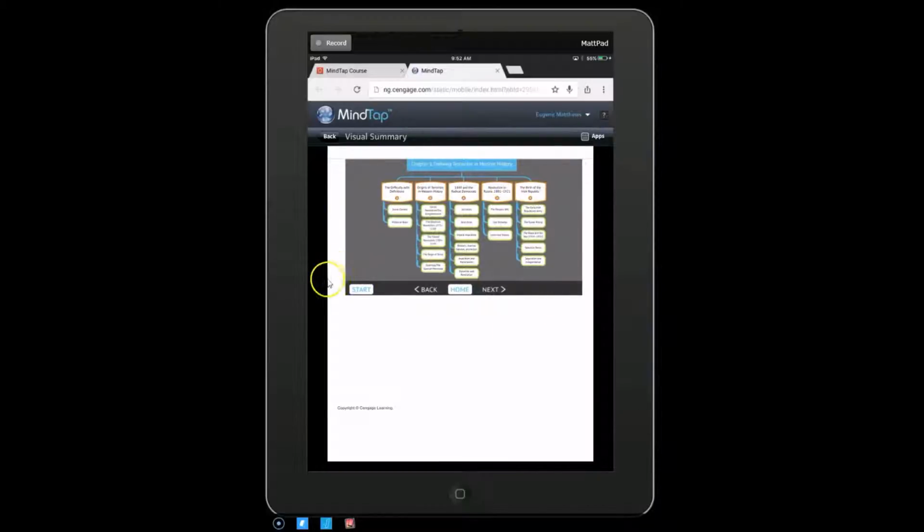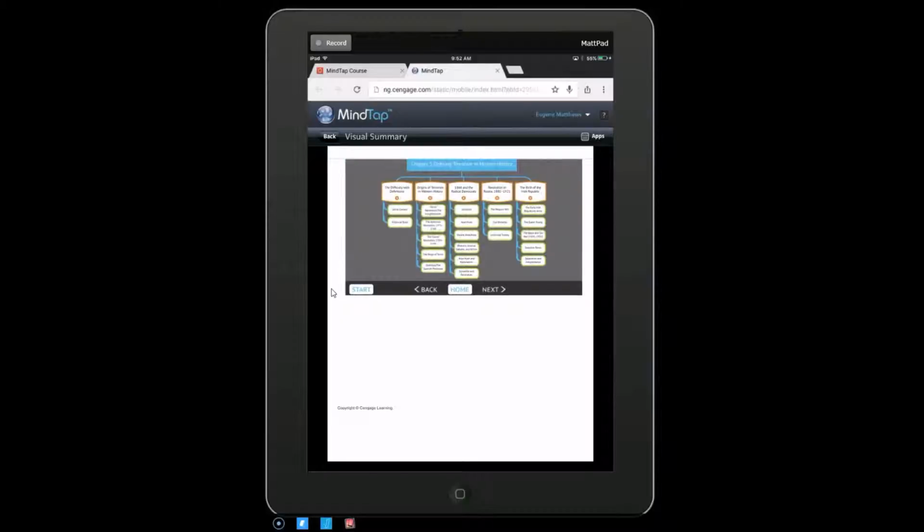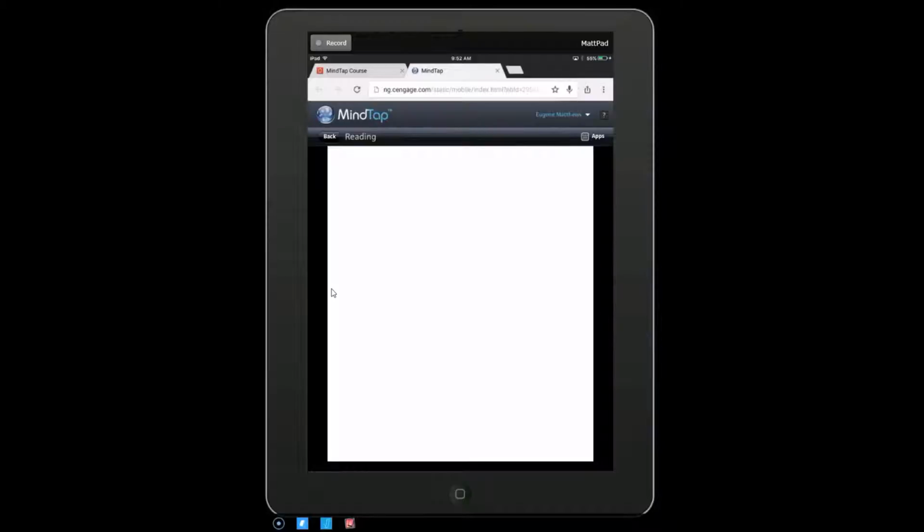chapter work itself. So if there's particular terms or particular phrases or particular information that's of interest to you, rather than having to walk through each aspect of the chapter, you can very quickly go to that aspect that interests you most and take a quick look at it. Now, there's also some links within the chapter that will hyperlink you to other areas within the text and provide you with additional information. But that's the salient point of the visual summary. The reading is really just giving you an opportunity to read through this chapter without the distractions of any of the other information that might be there.